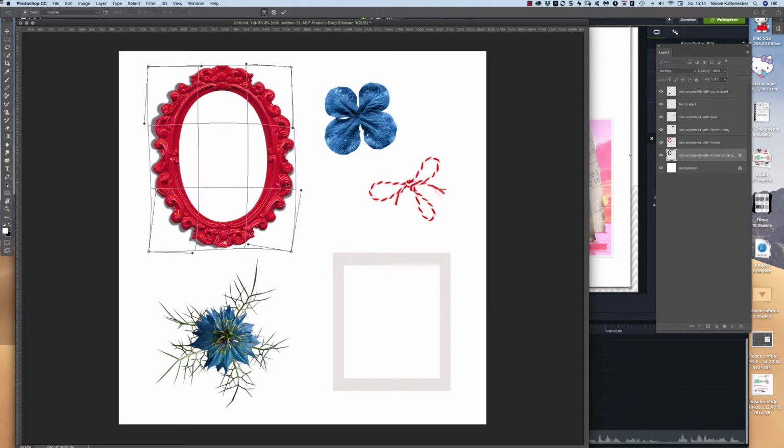When you separate your shadow from a layer, you can click OK, and now you have your own shadow for your frame.